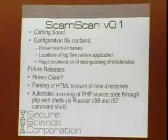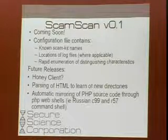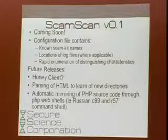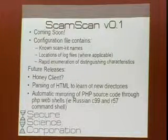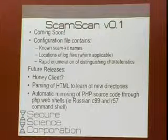I'm going to give it back to Josh on this, because this is his big project. Sorry. So we've seen all this data. We've identified patterns. We understand the modus operandi of phishers, and at this point, now we're ready to get a little bit more aggressive. Not that aggressive.